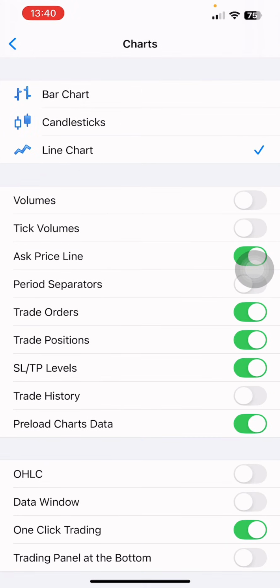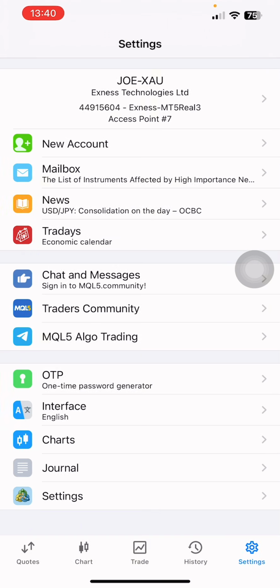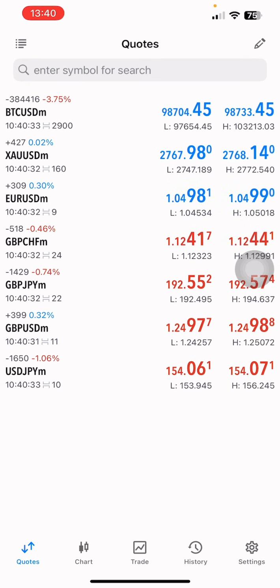It gives you more information. It tells you about the open, the high, the close, the low. It shows you the upper wick and the lower wick, and it shows you the body. You want to pay attention to the body. It's very, very important. So guys, this is all you need to know.